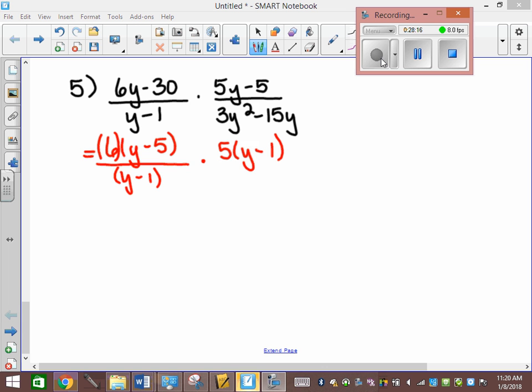Now, if that's 5y plus 5, it scares me. Why does 5y plus 5, if I see that on the diploma, scare me? Because people will take out a 5, and they'll tell me it's 5y. If you distribute that back, do you get 5y plus 5? No, then you're wrong, okay?